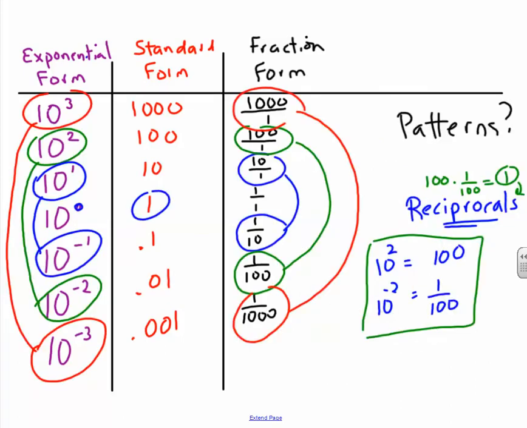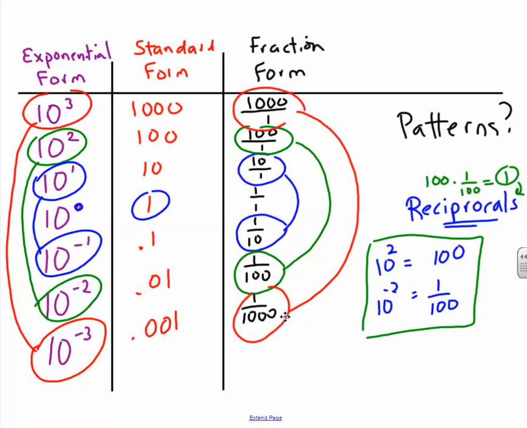So the next really important pattern for you to see is, how is 10 cubed related to 10 to the power of negative 3? So I color-coded it in red so you can see 10 cubed is 1,000, and if we write it as a fraction, it's 1,000 over 1. 10 to the power of negative 3 is 1 out of 1,000. Notice if I flip 1,000 over 1 upside down, I get 1/1,000th. And there's a special name for that. Two numbers whose product is 1, which is what happens when I flip 1,000 over 1 and get 1/1,000th. If I multiply these two numbers together, I get 1.